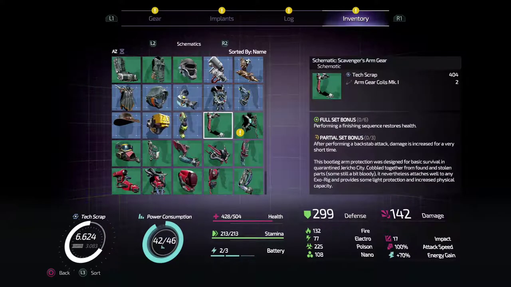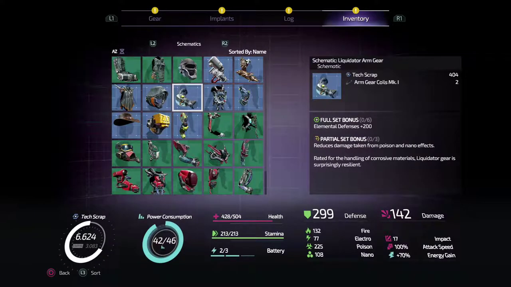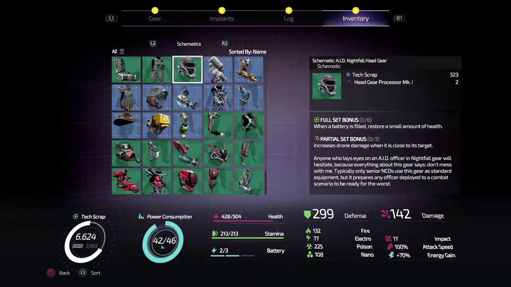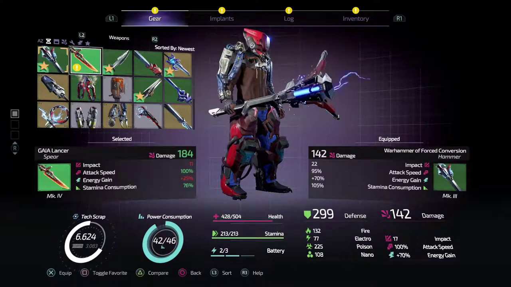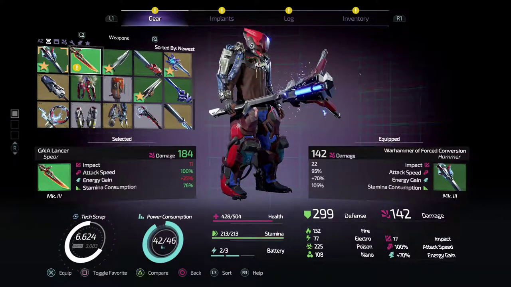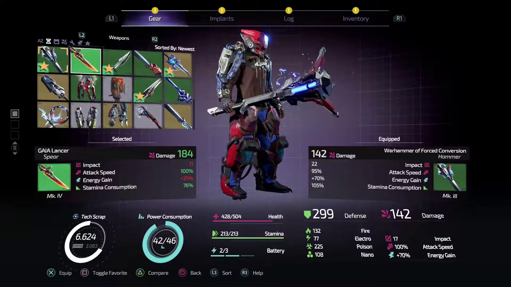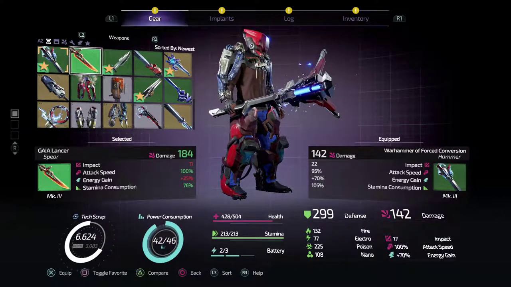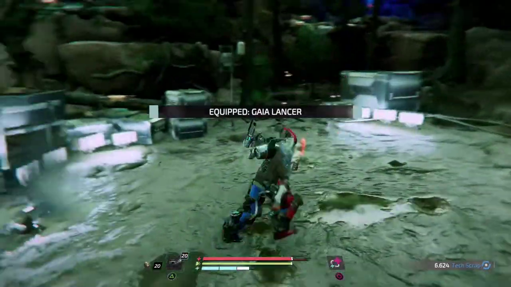And we looked at those. So have we got a Jaguar head, body? Yeah. So definitely got some mixed pieces in there. Did we get a interesting. So I think we're gonna try this for a bit. Equip.